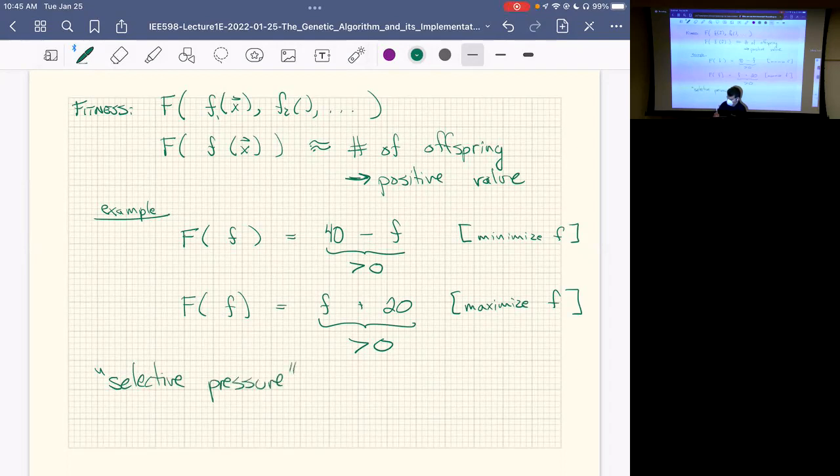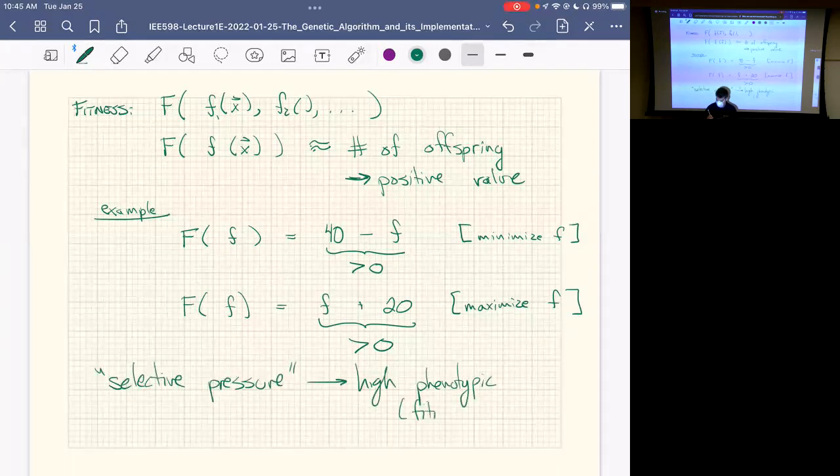We'll see towards the end of here that this term, selective pressure, is just another fancy way to say high phenotypic or fitness diversity. And like we said, if you have high selective pressure, what can happen is if you have low genetic diversity, then this thing will end up getting stuck in traps. Depending on whether you're maximizing or minimizing, you'll end up in these traps where they're so steep that your optimization algorithm has no choice but to go down them and then get stuck at the bottom of these bowls, and can't get out because it doesn't have enough diversity to get out.